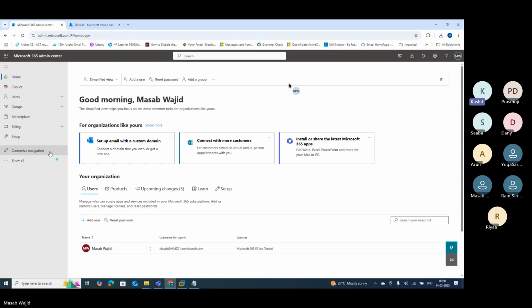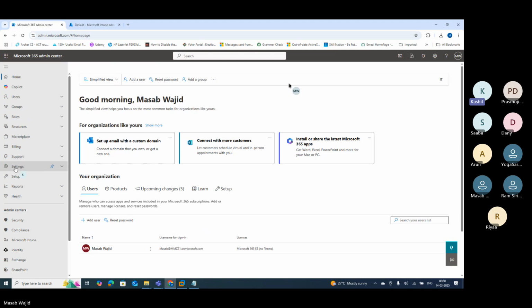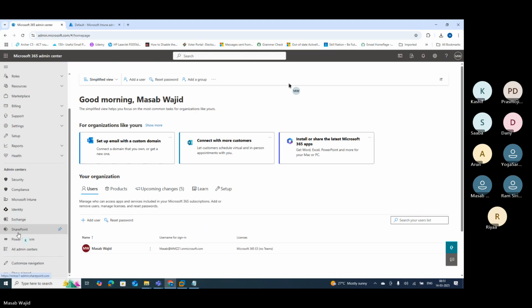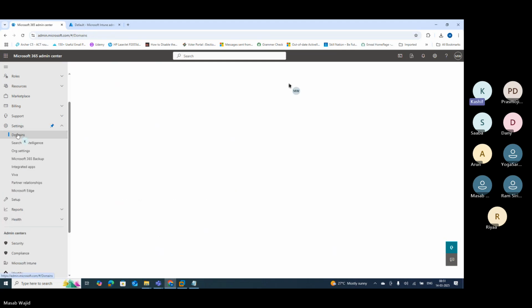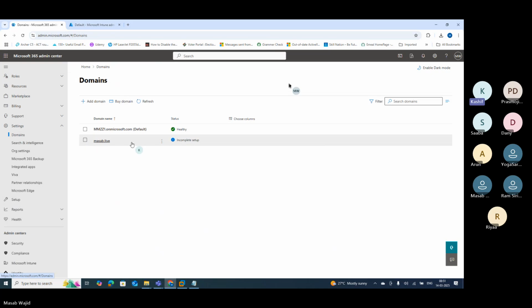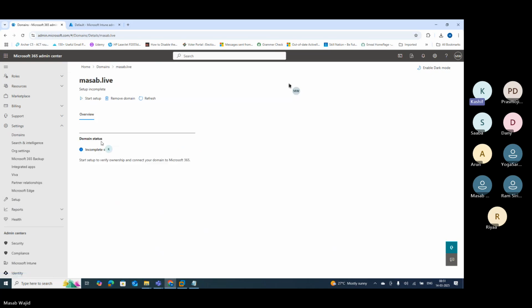So let's go to show all at the left hand side, and then settings and domains. So masab.live was incomplete setup, right? Let's click on that and start setup.